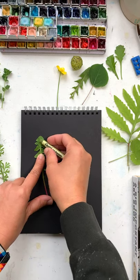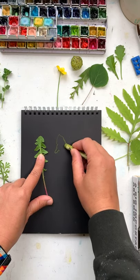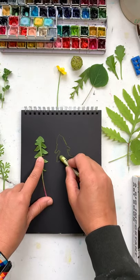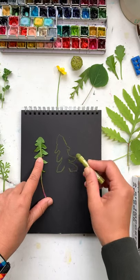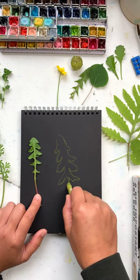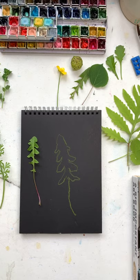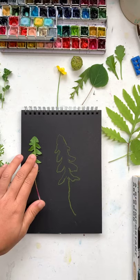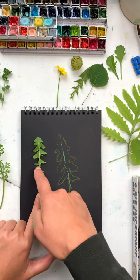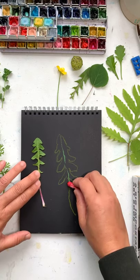Ooh, that's kind of close in the color though. Interesting. So I'm just getting the rough shape of the leaf. It's cool how it kind of goes in and out like that. It's almost like a tree, right? And then it kind of thins out at the edges. And then there's a stem. So if you're out on a walk, take a look around. There might be some cool leaves or trees that have nice patterns of leaves that you can take with you. It's an interesting color there. And look, the stem has red. It's a little bit reddish. I'm gonna add that.